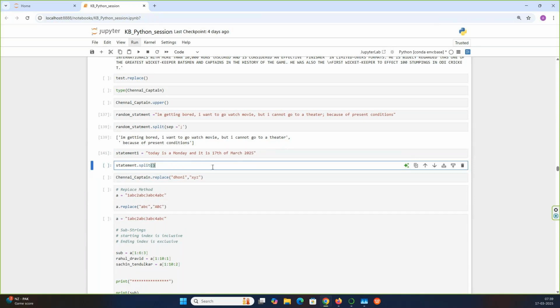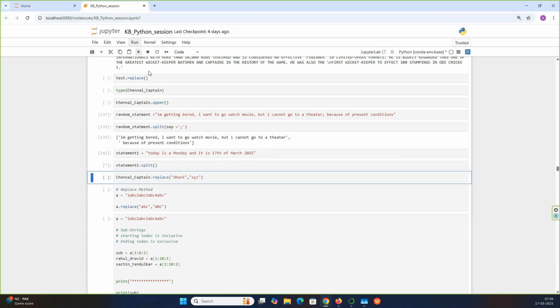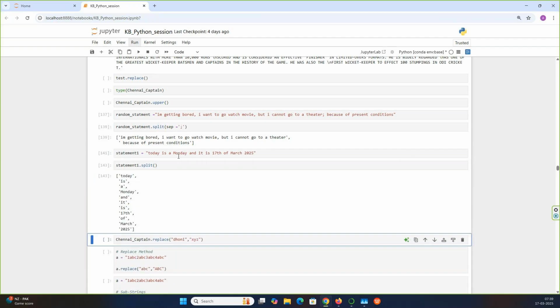I won't write any separator. Statement 1. If I run this line now, so if I don't mention any separator, when I just apply split, it'll split for every space.